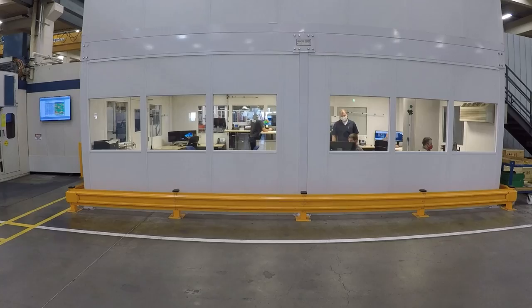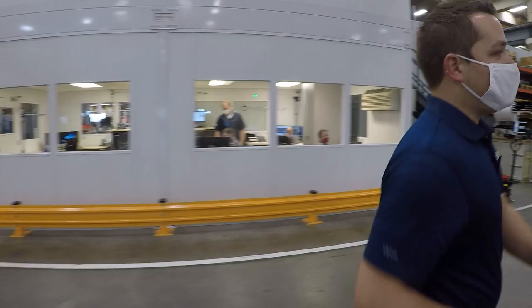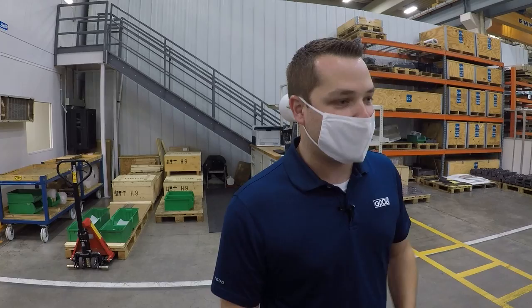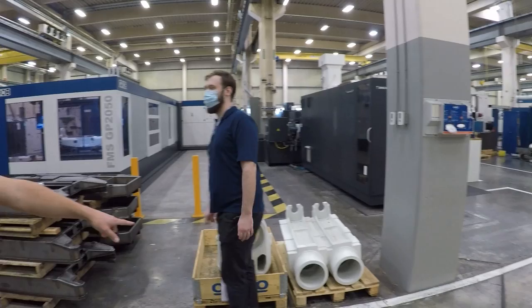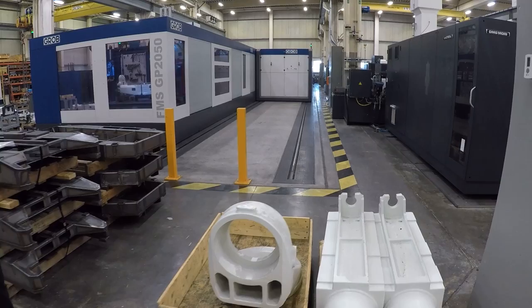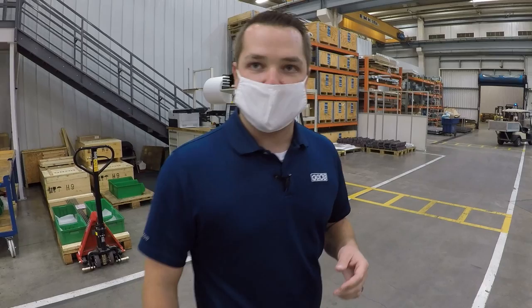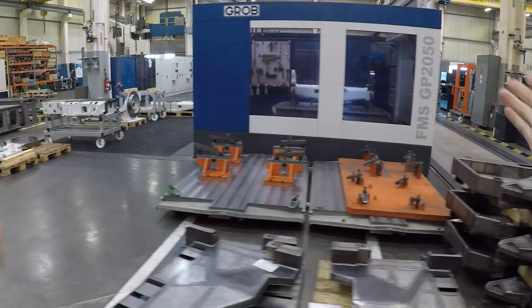NC programming office — we do all our own programming here. Tool crib behind it for all our own use. Next we have our GP 2050. This is actually built for our own use — it's not something we sell to customers at the moment, but I think the next couple of years that's going to change. Main things we're doing here: Z-axis slides, and that's an A-axis trunnion off a 350 — specifically a dynamic table, so it's a smaller diameter, faster, and gives more access. The turning option is available on the 350, 550, and 750. We recently released our G150 a couple of weeks ago — no mill-turn on that one.